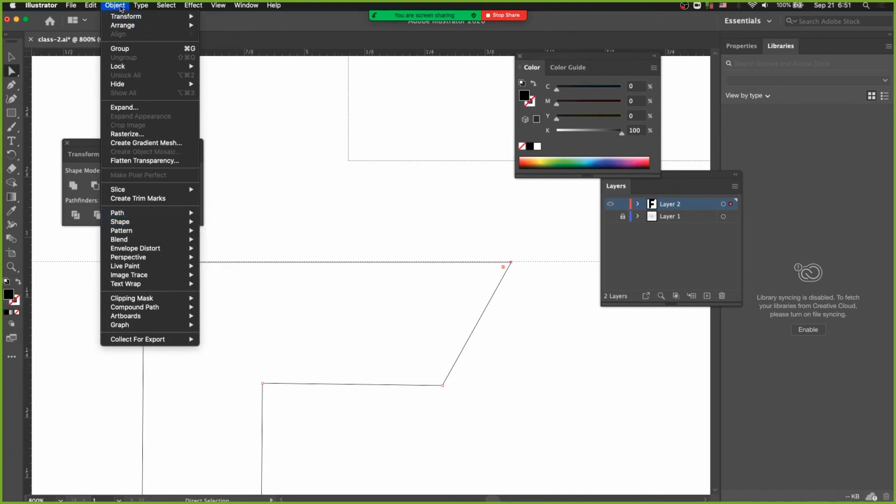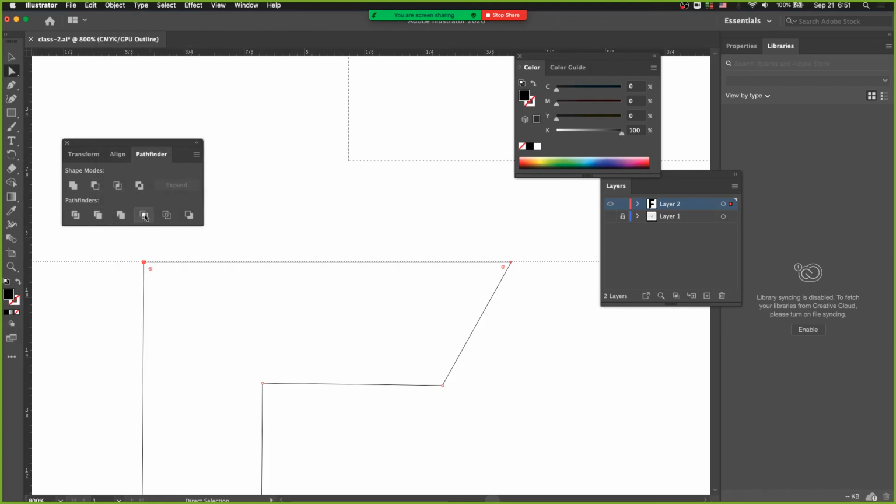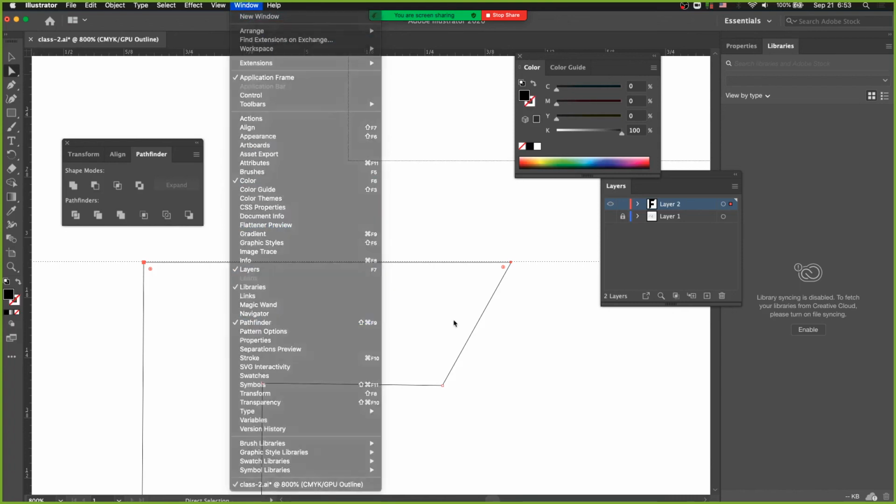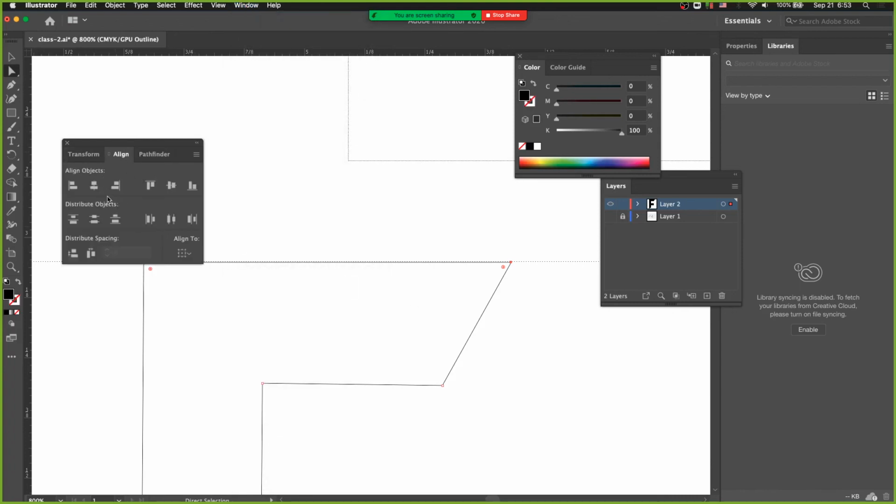Okay. So I'm not going to go over all the Pathfinder. You can just draw different shapes and make sure to have them in different colors so you can see the result more easily. So try those. Pathfinder is under Window, and here. It's very, very convenient. While we're at it, there's the Align panel that we went over last class. You can use this if you have multiple objects.